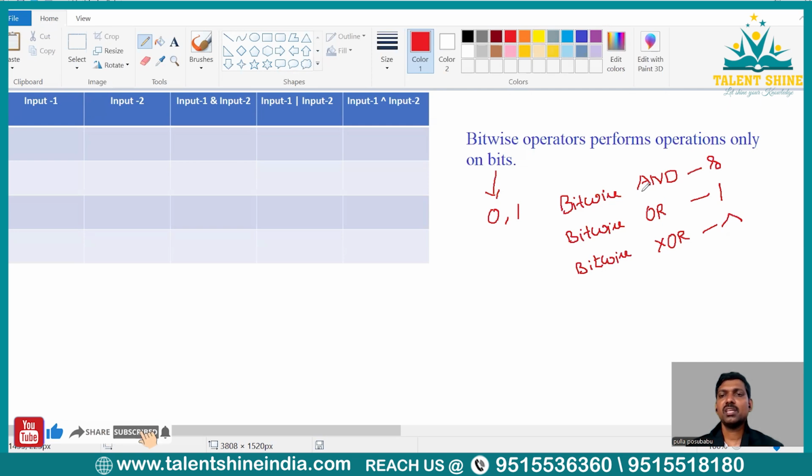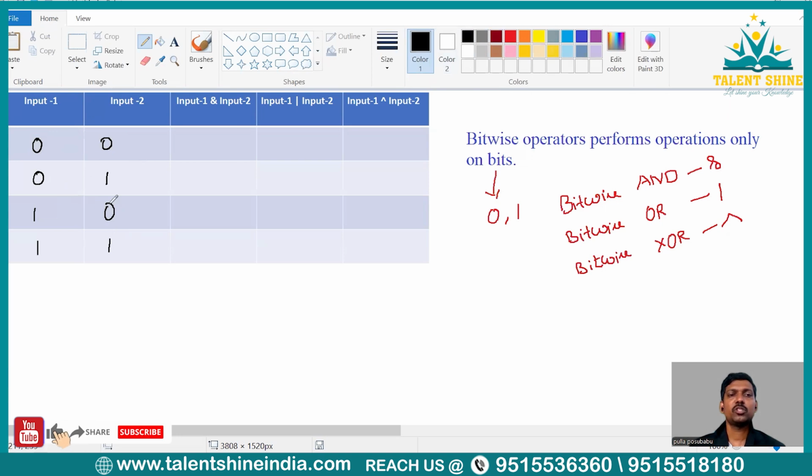Now let us see how bitwise AND is working. Let us take the different inputs: 0, 0; 0, 1; 1, 0; and 1, 1.